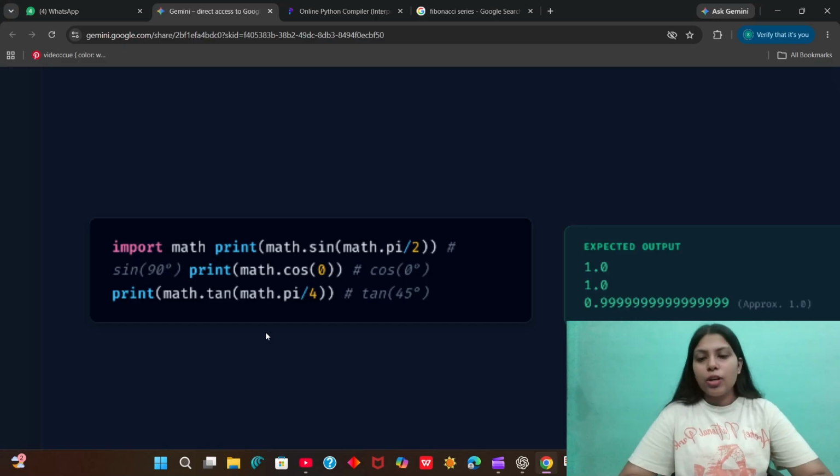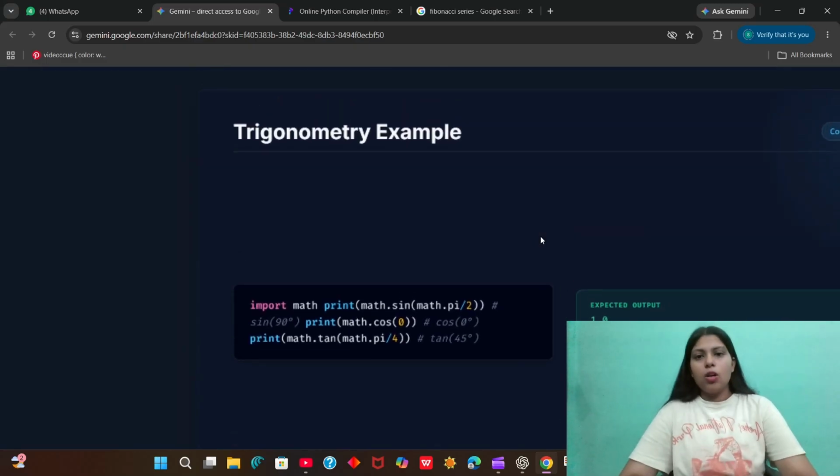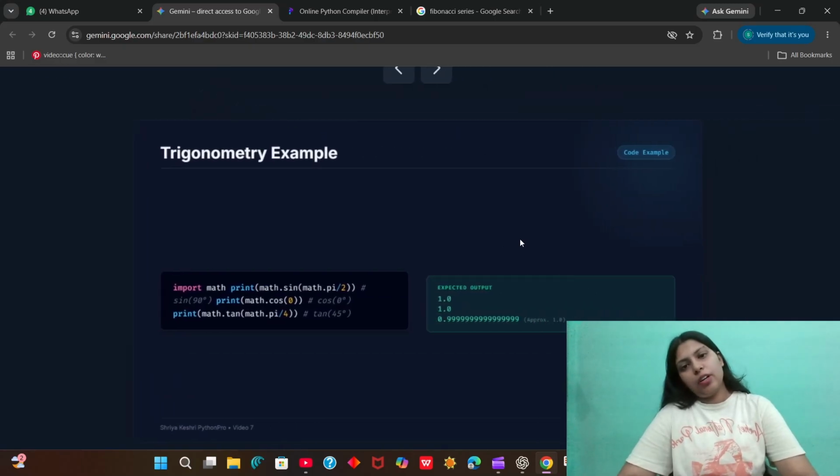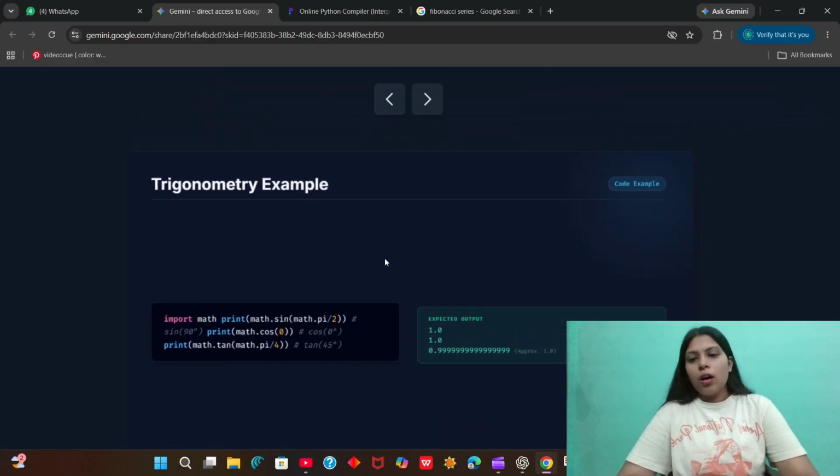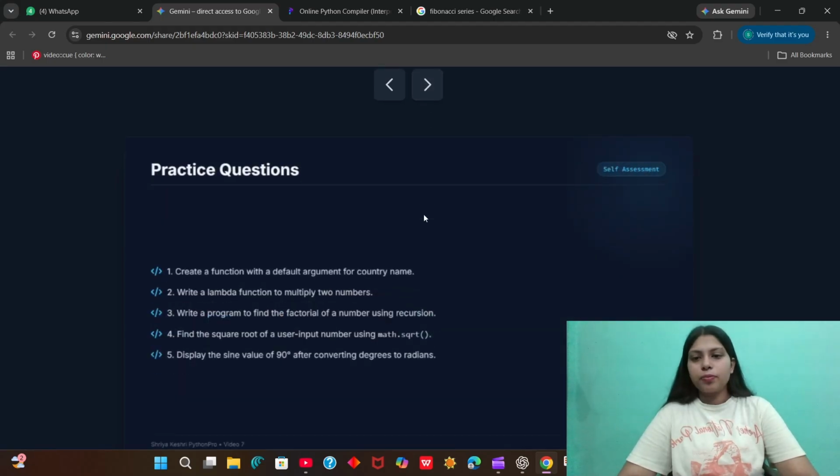So pi by 4 is 45 degrees. So math dot tan 45 degrees will be 0.999, that is approximately 1. So this is how you can use the trigonometric functions from the math module.